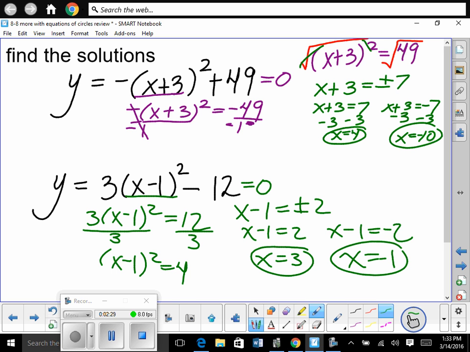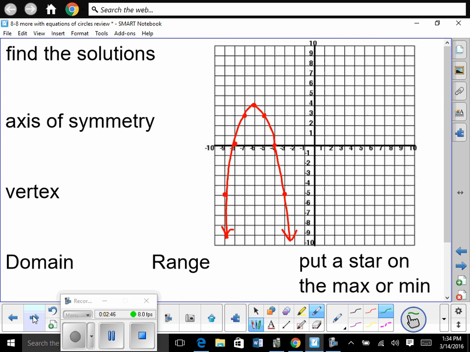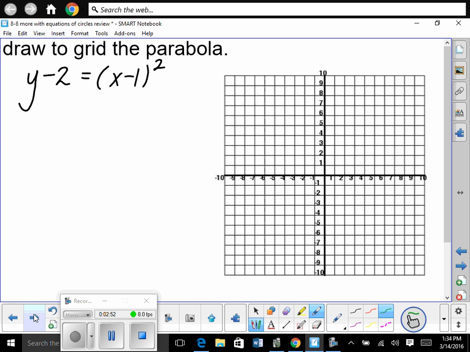Yes? Yeah, that's 3 times x minus 1 squared minus 12. If you minus the 3 times x minus 1 squared and you put it on the other side, wouldn't that be negative 12? So to get 12 over, we have to do the algebra, right? Oh. So you add it over, you can't float it over. Okay. Sweet. Okay, so finding the solutions, are you just finding the x-intercepts? Yes. Okay, awesome. Just making sure. We've already done that one. Okay. So this is the next one.